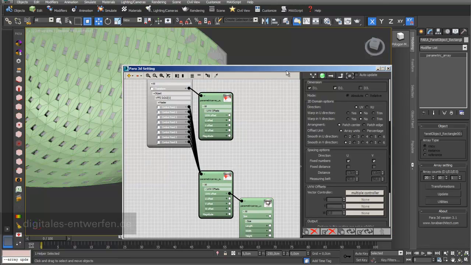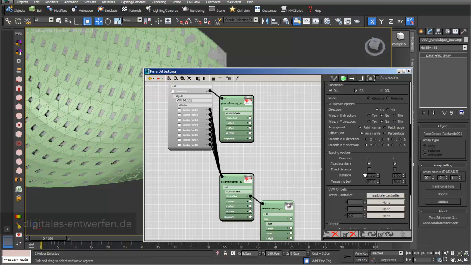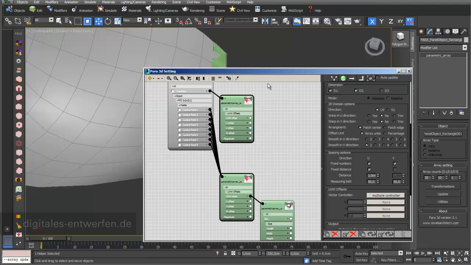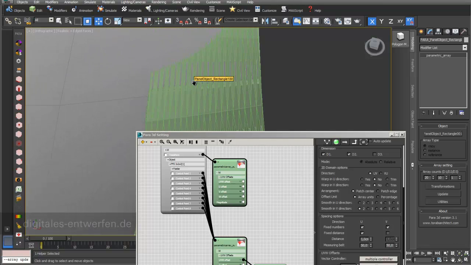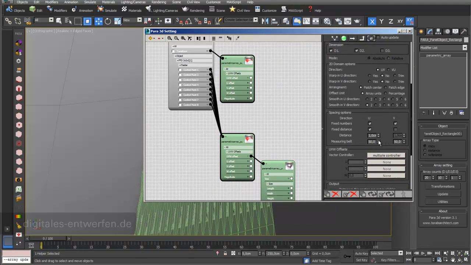But on top I can also say that I want to fix the distance. If I go to distance and just go into array, then the whole thing looks probably a little bit weird, because in my first dimension all objects now have a length of 1 centimeter in my U direction.